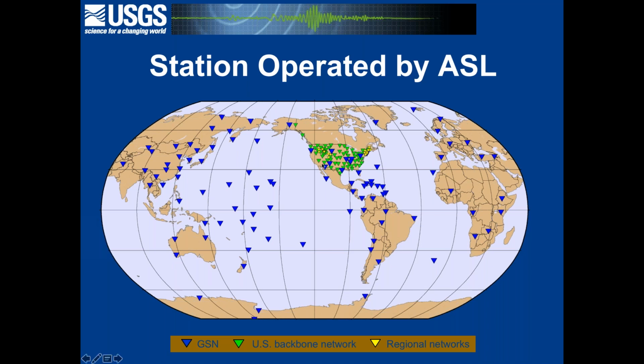We also run the ANSS, which is a monitoring network for the United States. Right now, I think we can detect magnitude 3 anywhere in the United States. And then we also run a few regional networks. What I don't have on here is we recently acquired the N4 network, which was part of the TA array, which is central and eastern US. And then we also operate portable deployments, such as right now we have about a dozen stations in Oklahoma to record the induced seismicity happening in that region.